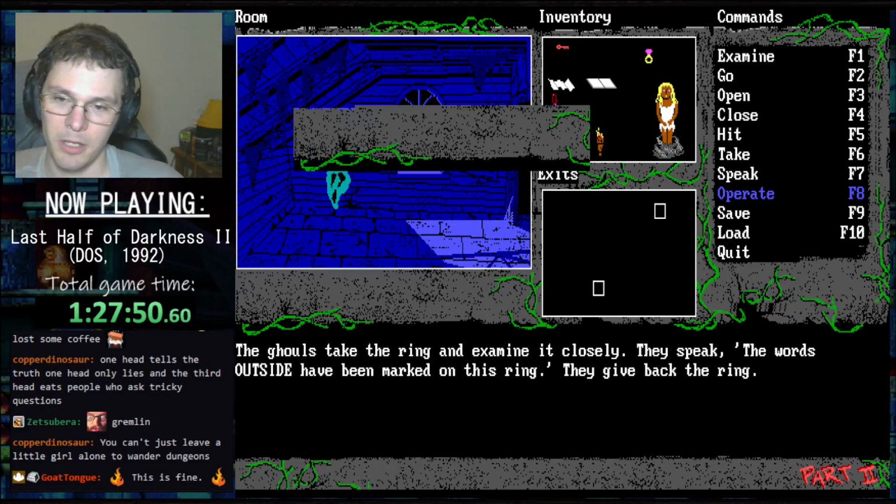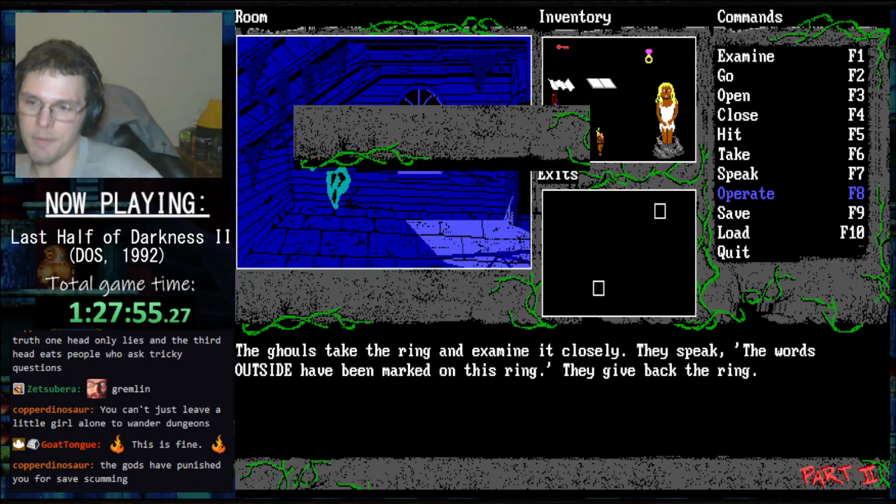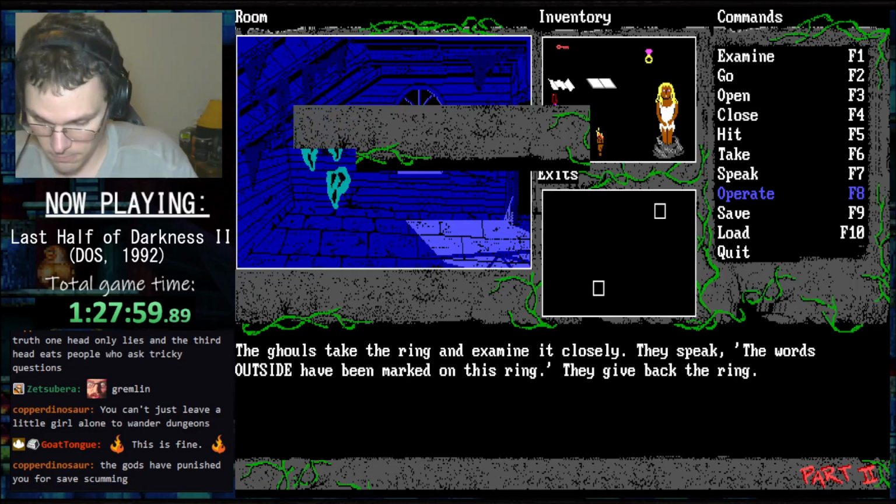Ghouls take the ring and examine it closely. They speak. The words outside have been marked on this ring. They give back the ring. Magic word.